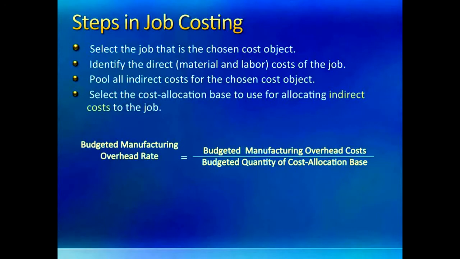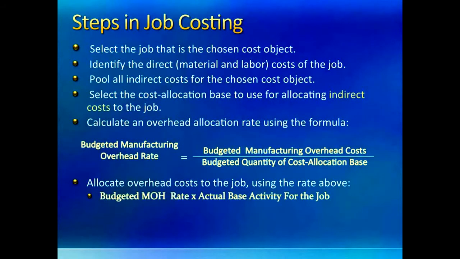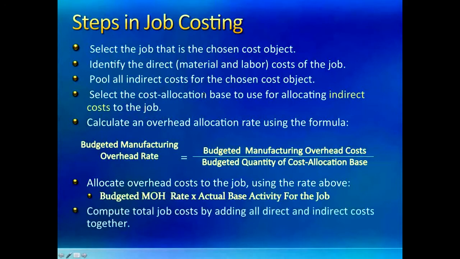First, select the cost allocation base on which indirect costs will be assigned to the cost object. Typically the cost of an allocation base is given in the question. Now use the budgeted manufacturing overhead rate formula — in some problems you might be asked to use actual numbers instead of budgeted numbers to calculate the rate, so pay attention to the company's policy given in the question. Next, apply the calculated rate times actual activity in the allocation base to get applied overhead. Now you have all three manufacturing costs: direct material, direct labor, and applied manufacturing overhead as the total cost accumulated for your cost project.